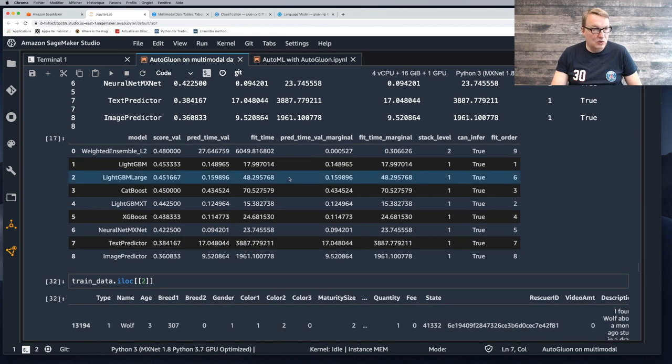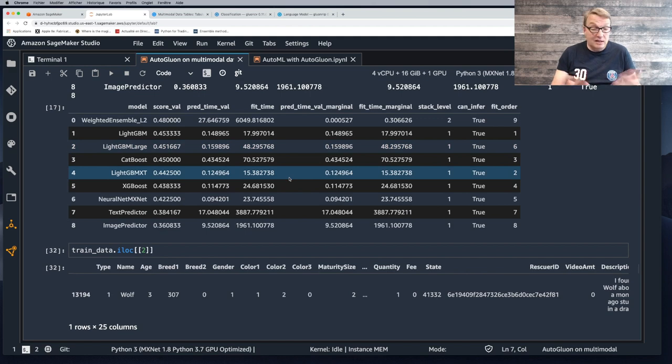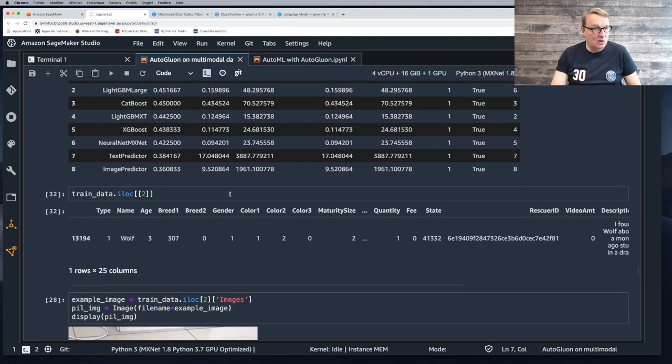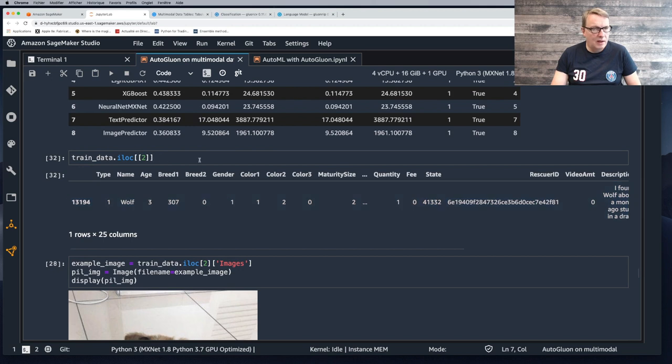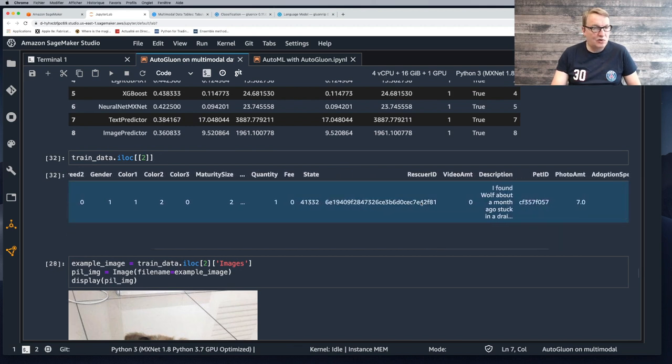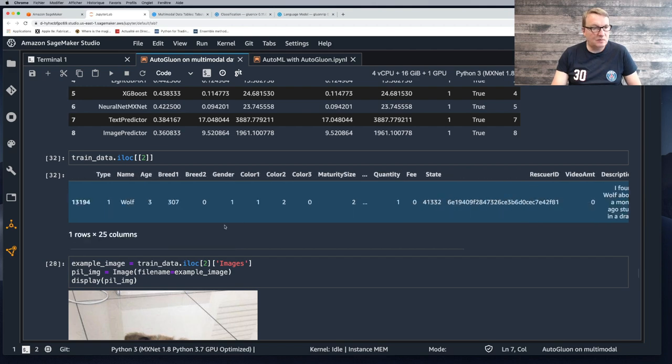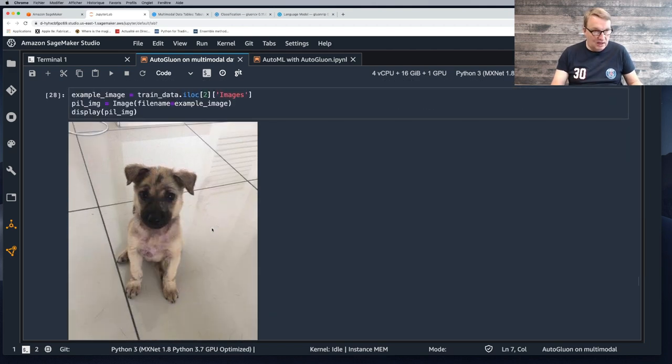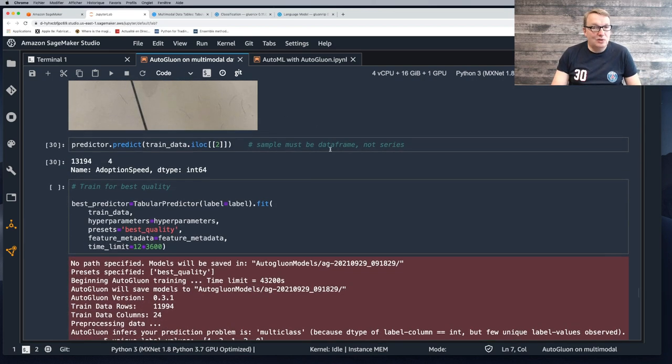Yep. So I can see all of those different models, and let's try and predict one sample. We can grab a sample in the training set. We can print the image. So, now there's a dog. See, everybody's happy. And we can just predict it like that. Invoking predict, just make sure you're passing data frame data and not pandas series data. If you get it wrong, it will complain loudly and tell you, hey, I want a data frame. So, no problem there.